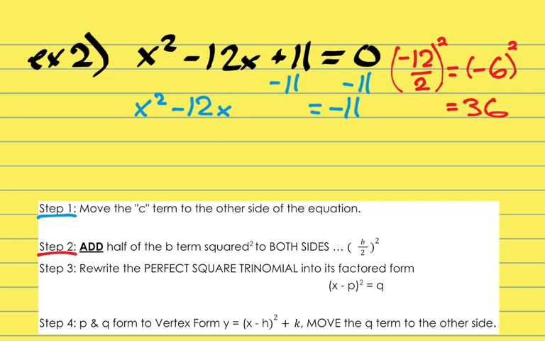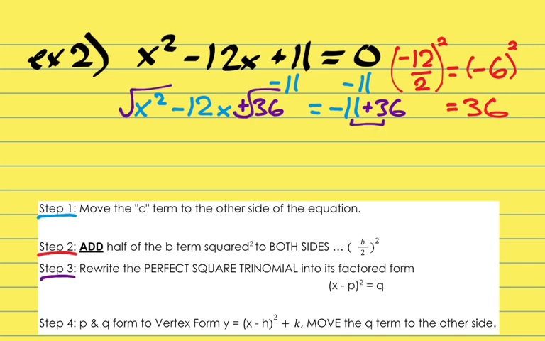That gives you 36, which is none other than a perfect square. Again, I just took the middle term, cut it in half, and then squared that answer. Add your 36 perfect square to both sides. This is the part where we have now forced the rectangle to be a square again.